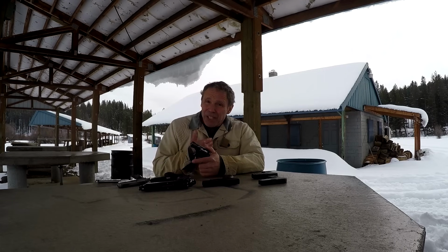Different people use their handguns under different conditions. I've actually shot a running deer at 25 yards with this revolver. Now, most people will not be called upon to shoot a deer with their concealed carry handgun, but the point is, different people will use their gun under different circumstances to shoot different targets. So what I shoot at might not be the same thing as what you shoot at, and you have to be able to hit what you are shooting at with your handgun.